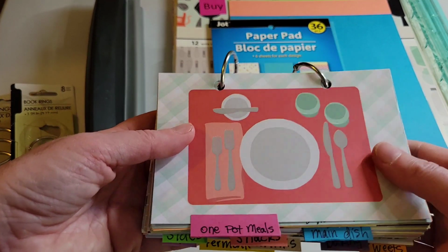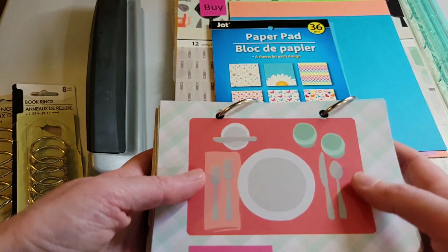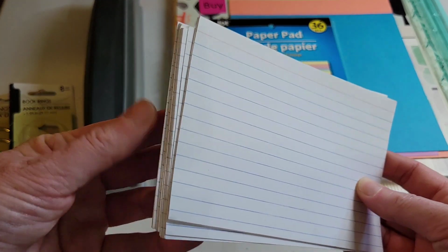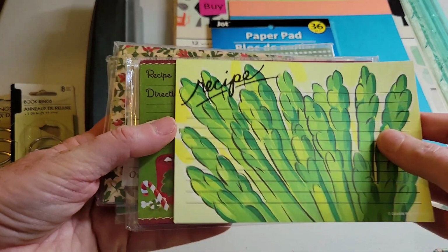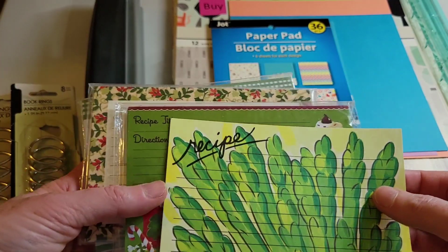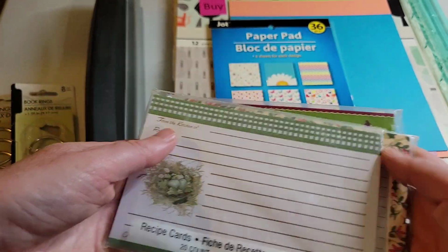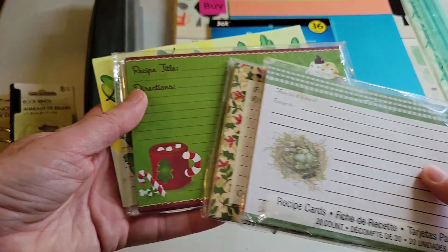So I made this, it's 4 inches by 6 inches, and I went with a standard size because you might want index cards. You could do it with that. They come that standard size. You could dye them, or whatever. Run them through your printer, print recipes on them. You can get pre-printed recipe cards that are ready to go, that are that exact size.